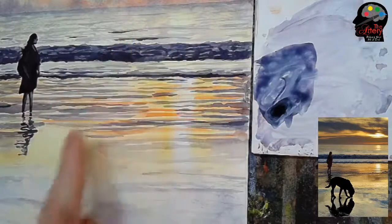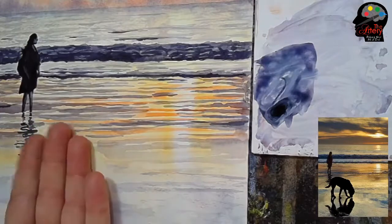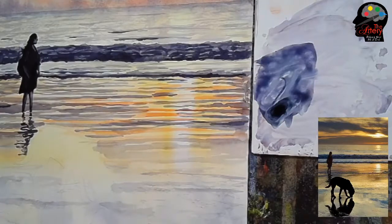So the light is hitting the dog. If it was a shadow, the shadow would go that way, because people often get shadow and reflection the wrong way around. A reflection is always a mirror image. A shadow is whichever direction the sun is shining. So the shadow does not alter the reflection. It does not alter depending where the sun is. It is always mirror. The shadow is what alters.